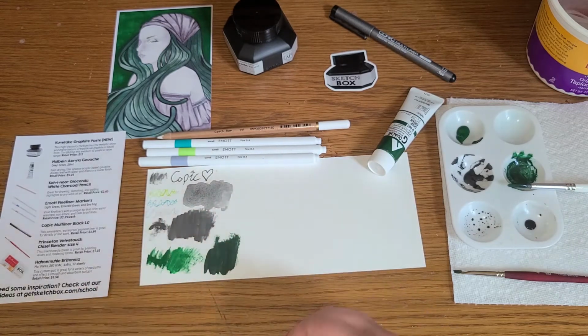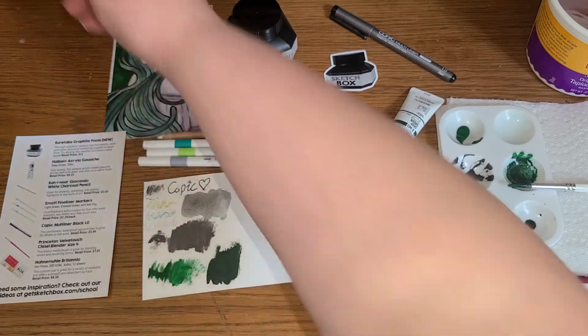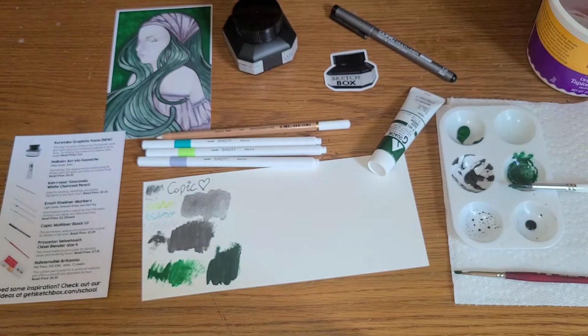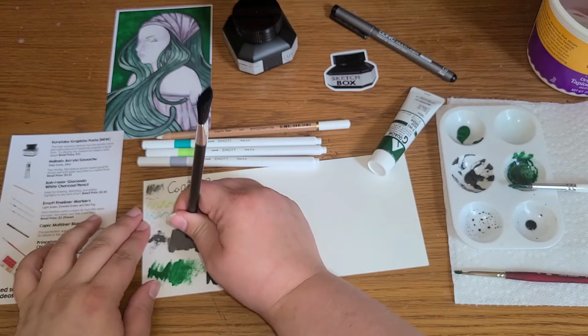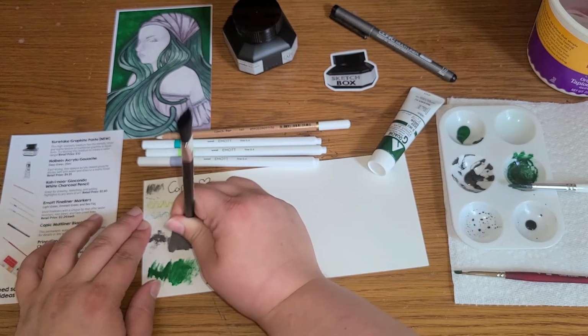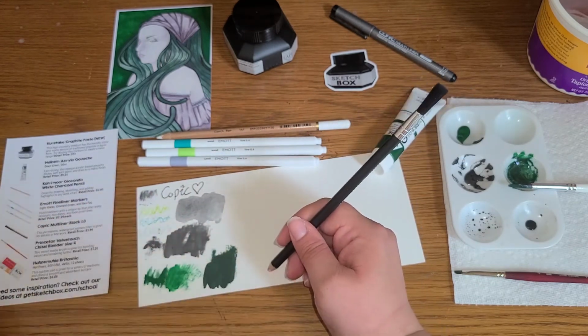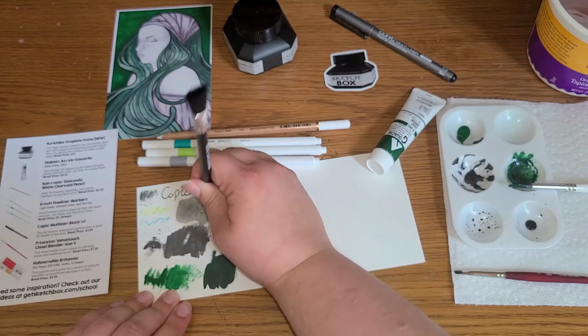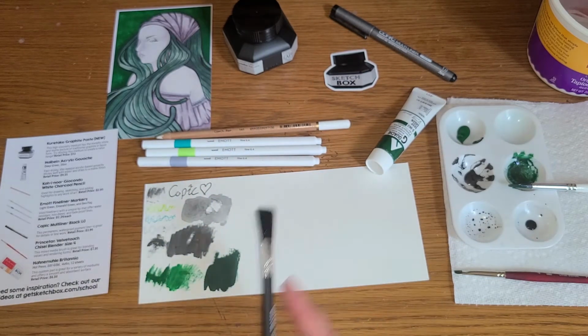Is this dry? It is. That dried super fast. That's even dry. It's been so humid lately. Do I have my... Oh, I don't think I have my main eraser here. So I'm going to go with a different eraser. This is the SketchBox one from last month. So I'm just going to try. It does erase, but I'm not sure if I want to try to depend on that. I wonder. Oh, lighter erases so well. That's cool.